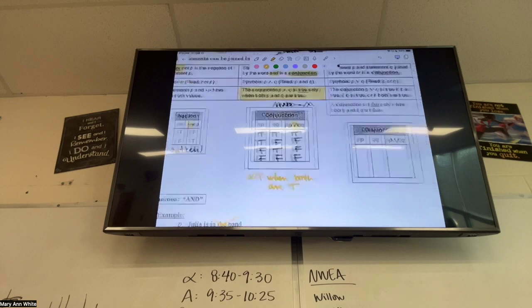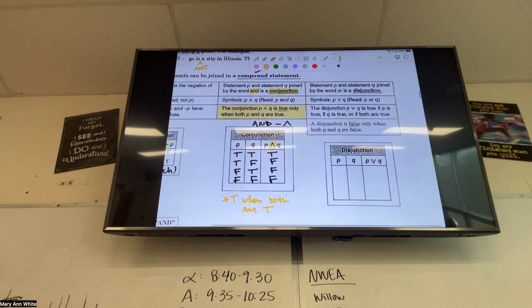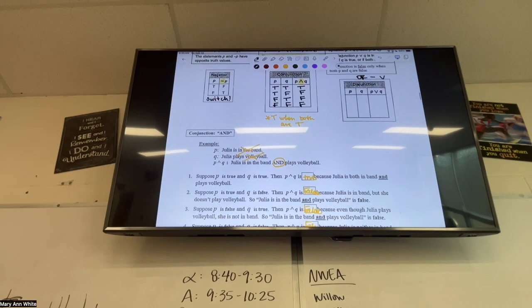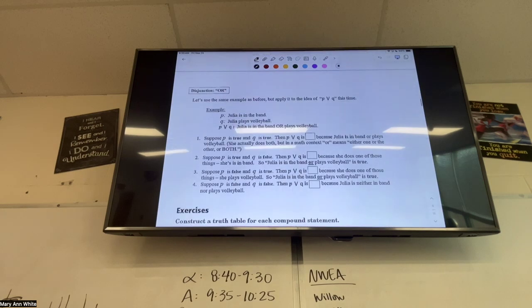Now we're going to work through my or situation, okay? Is everybody okay with my ands right now? Okay. My or is my disjunction. Disjunction, its symbol is a normal V, a normal peace sign. And it's true if one part is true. Okay, so I'm going to flip over to the back side. That's where we work through this.